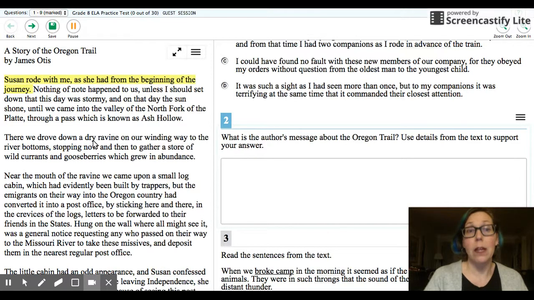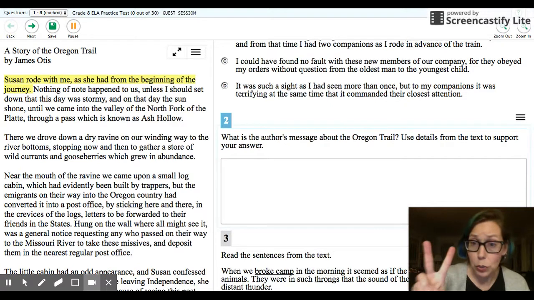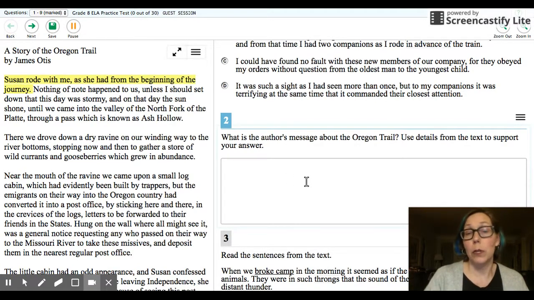So that means that you are going to have to quote or paraphrase two different parts of the text when you write an answer. You can't just get away with saying that it was bad and then maybe mentioning one thing in the text. So I would say that to give a really solid answer to this question, you would need to write a well-written paragraph, 4 to 5 sentences at least. You can't get away with just a sentence or two. And you do need to quote or paraphrase from the text.